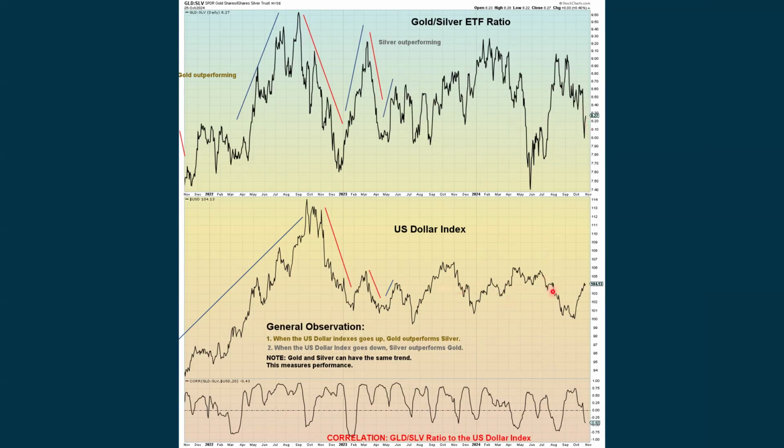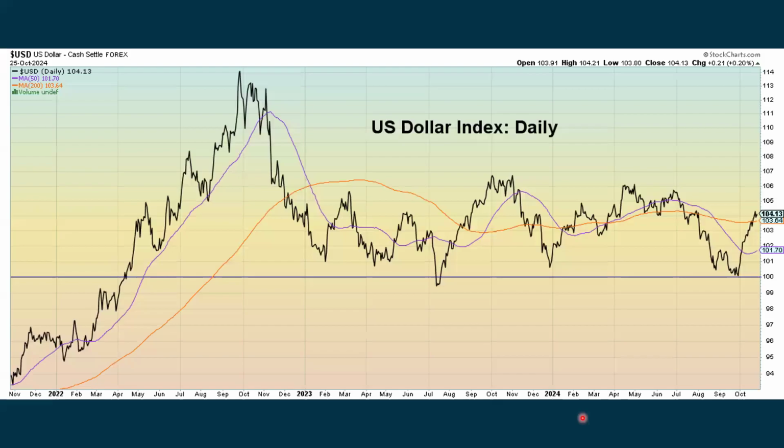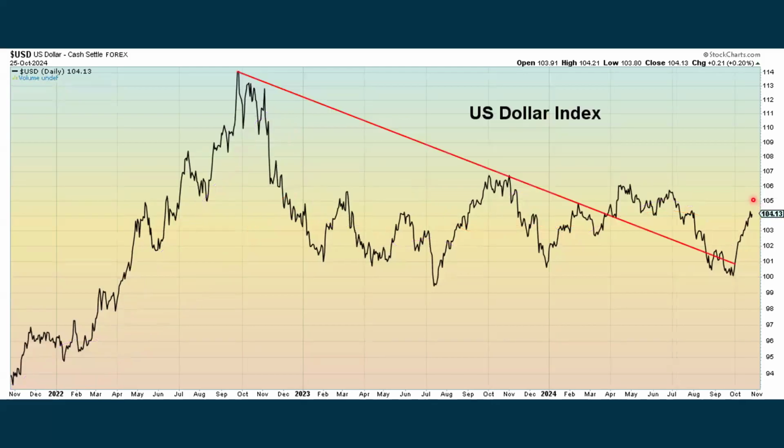And then we look at the US dollar index. We try to get some insight between these two charts. But right now, they're kind of going in the opposite directions and just coming out of being neutral, more or less. So we're not really getting any insight from this chart. The dollar is in a downtrend as measured by moving averages, but really going up solid. We're back up into the 104 range. And we're breaking out here above this downward sloping trend line as the dollar's been really recovering over the last month or so.